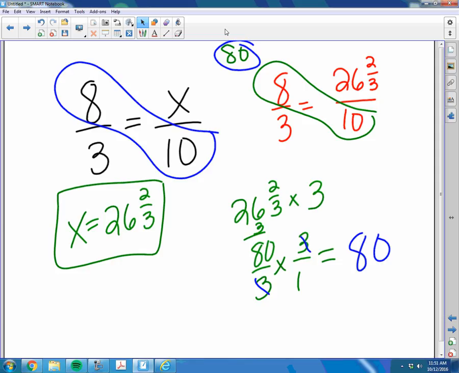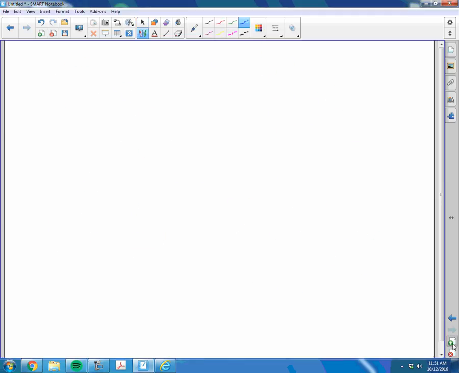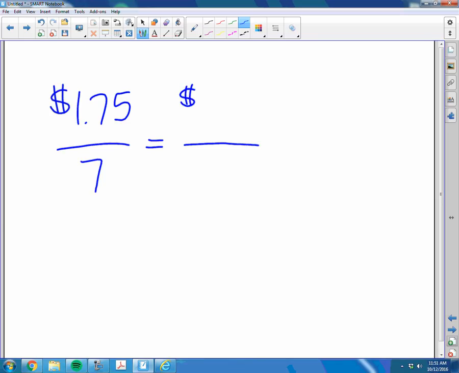Now, here's why we're talking about this today. Today we're going to do one worksheet on unit rate, then you're going to be done. Unit rate, if you remember, is anything over 1, which means you now have the option of setting up a proportion when you're given a unit rate. It says you spend $1.75 on 7 items, and it asks what is the unit rate. Well, you could set up a proportion, just make sure that it's over what?